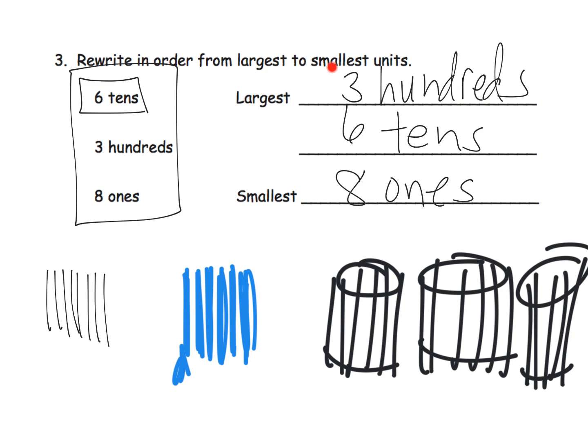What's kind of cool, parents and teachers, is the fact that going from smallest to largest, our digits themselves are going from largest to smallest. Don't let that trip up your high-flying kids who start to think they see a pattern that, oh, the smaller the number, the larger it is. That's just a coincidence here. Because really what's important is the labels.